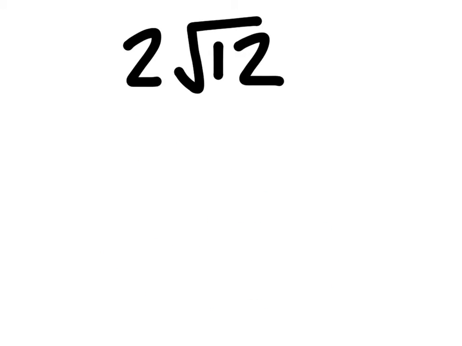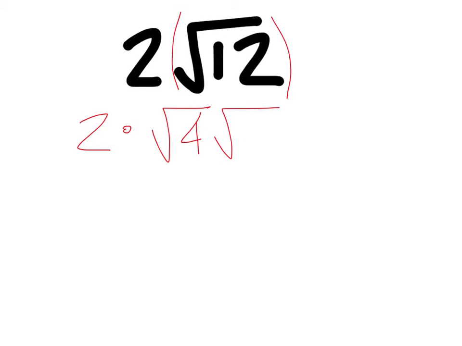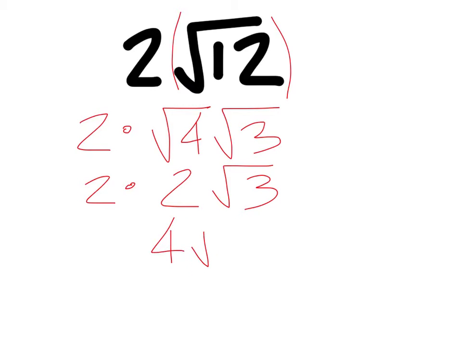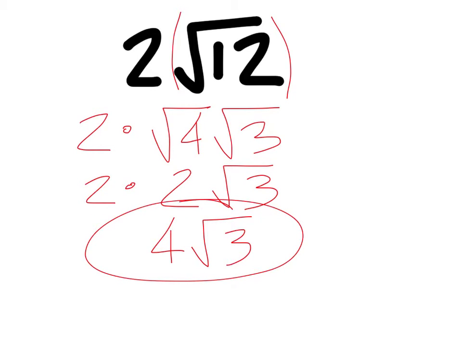Now some of these you have numbers multiplied by the radical term to start with, but you still simplify, concentrating on that alone. So just write your 2 down, times, and then the square root of 12 is what you have to break up. The highest perfect square that comes out of 12 is what? 4, so it's square root of 4, square root of what? 3. Don't forget your 2. Square root of 4 is also 2. And then simplify the outside. Those two constants multiplied together would be 4. So 4 square root of 3 would be your answer.